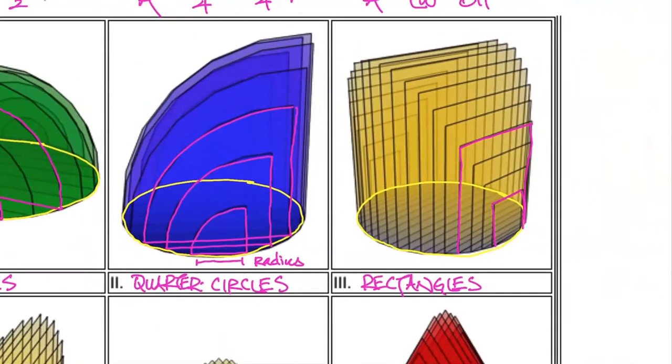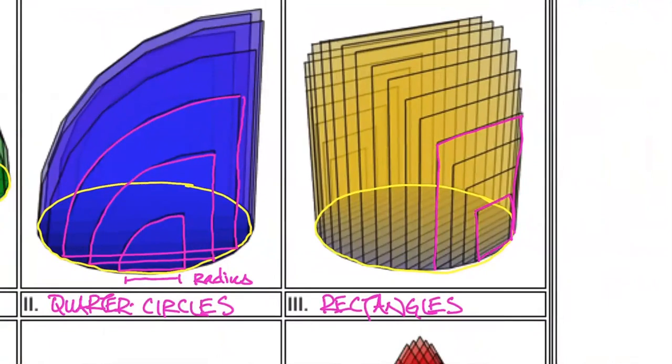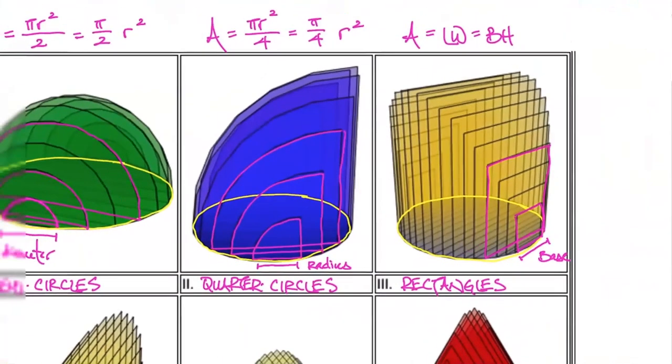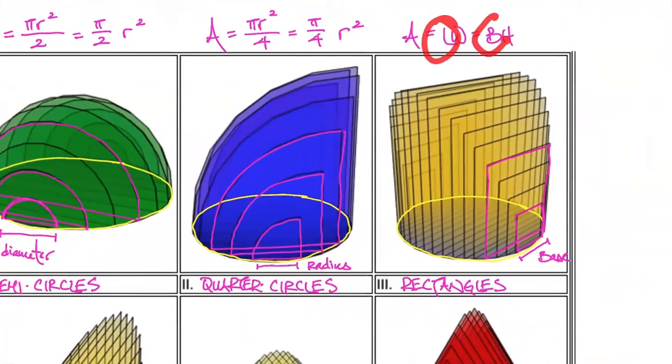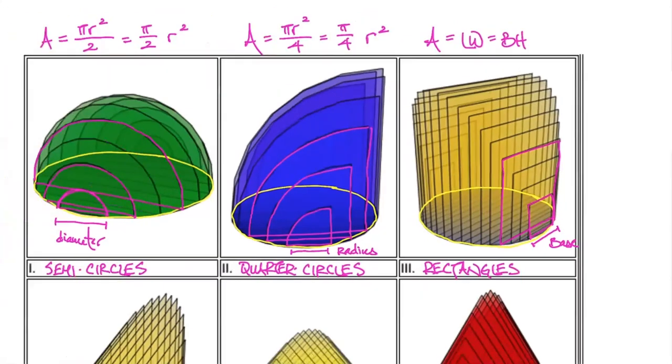Last but not least, if I draw in the bottom part over here, right, I only drew 2 rectangles here, but that base, this part right here, we could say is the base of a rectangle, or maybe we could say it's the length of a rectangle, but it's only one of those letters. Do we have to divide by 2 or anything like that in this yellow case? No, we can just take it as it is, okay?